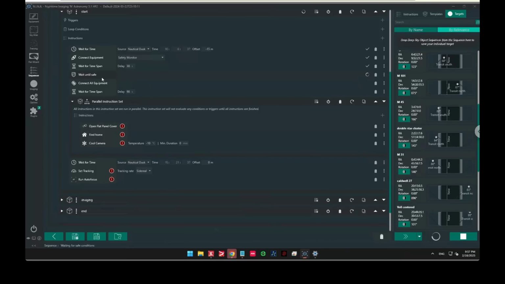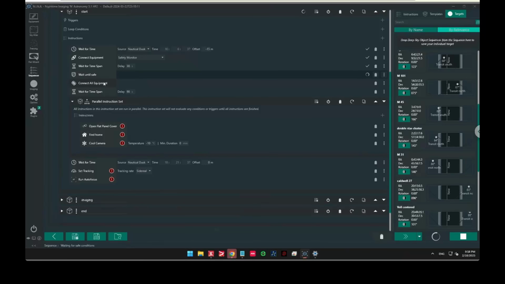If the roof does not open, it will sit here and wait all night, and then the PC will get powered down by the Kasa schedule, and it'll just hard shut off the computer, which is probably not the best thing. So I should probably figure out a solution to that edge case. I could probably figure out some loop condition here, but I'll have to work on that at some point. If you have suggestions and you've solved this problem, let me know.